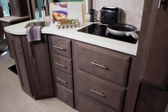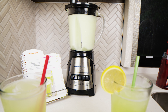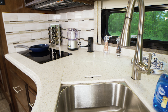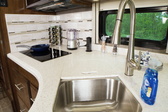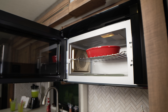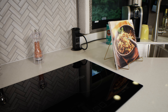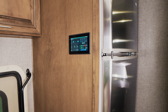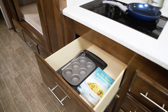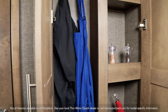Every Palazzo floor plan has a kitchen just waiting for you to make old favorites or create new ones. The solid surface countertops have room for appliances so you can blend a favorite drink as you plan the day's excursion. That same solid surface makes up the cover for your large double-bowl stainless steel sink and a pull-out countertop extension — perfect for your cutting board. No matter what the recipe calls for, you have the tools to bake in the convection microwave or sauté on the electric induction cooktop. A pop-up outlet makes it easy to plug in the coffee pot, and a stainless steel residential fridge with ice maker is standard on every Palazzo floor plan. The kitchen also has large drawers for your cooking essentials, and a pull-out pantry helps you stay organized.